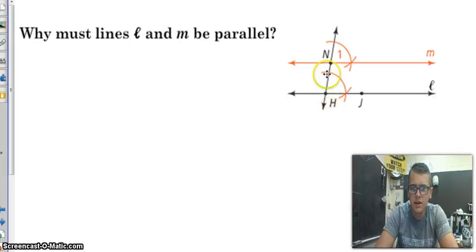So if I look at the angle created here, let's call it angle NHJ, and compare that to angle 1 that we have labeled here, those angles are going to have to be congruent because of how I constructed this. We took my compass and we made two intersection points based off of H and then the point here that we could kind of call H prime. We did the same thing up here with N and the point that we could call N prime. And because we did the exact same thing, this line going from N through that intersection is parallel to the line of H going through that intersection and makes the congruent angles, which vice versa makes those lines parallel.